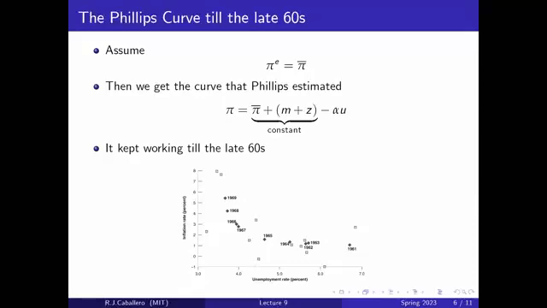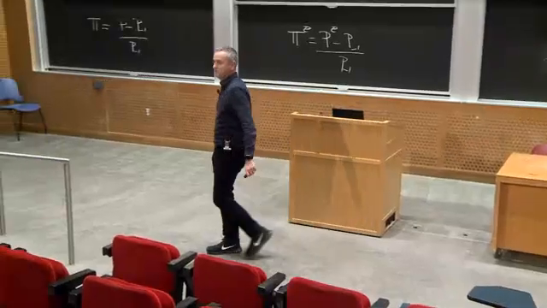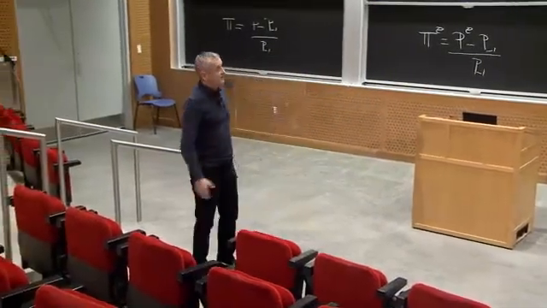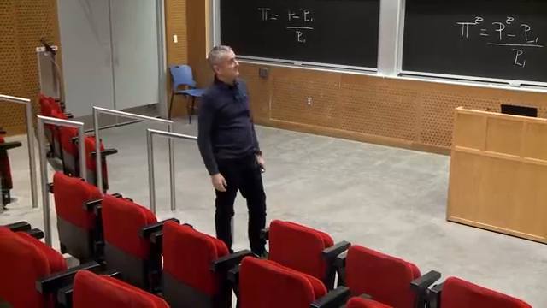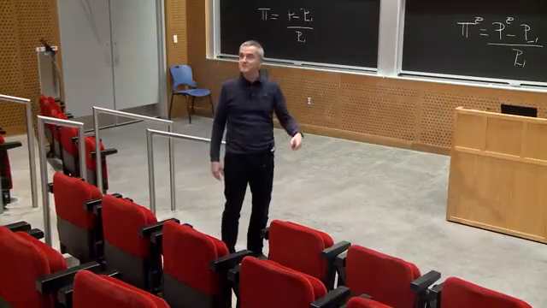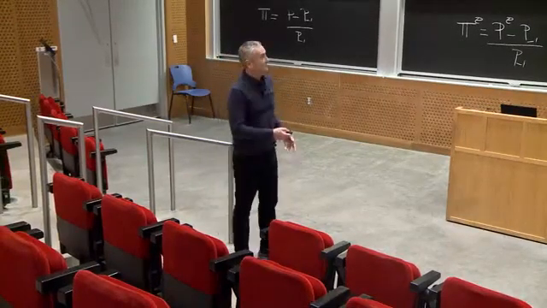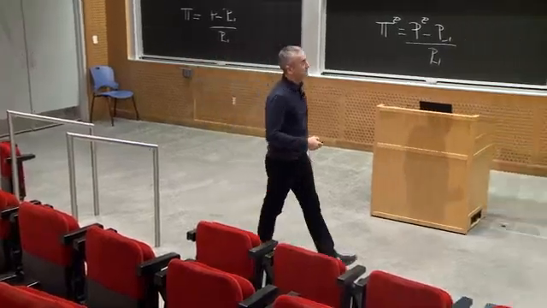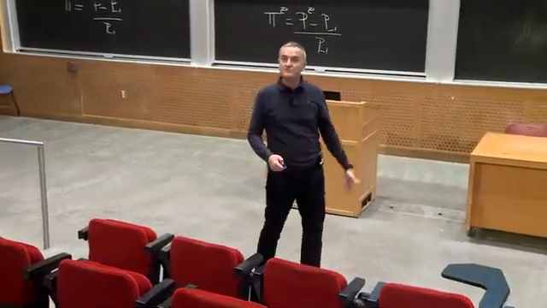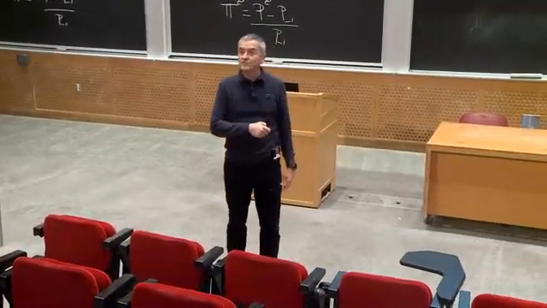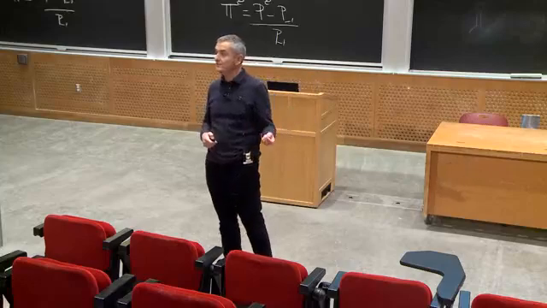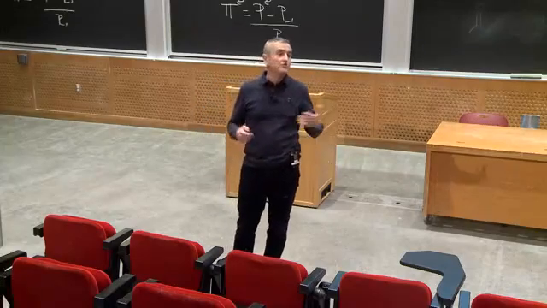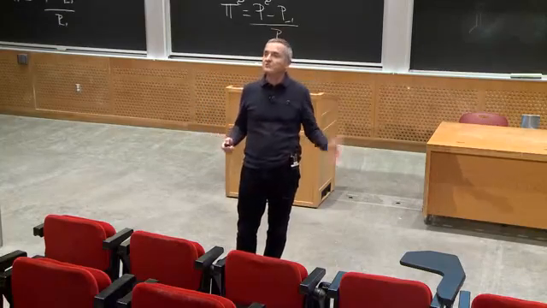And in fact, to some extent, our very own Bob Solow and Paul Samuelson were advising the US government at the time, and they said, well, let's exploit this a little. Okay. We like to have lower unemployment. We can live with a little more inflation, but we know there's a negative trade-off between these two things. Okay, so if we like to lower unemployment, it's fine. We get a little more inflation.